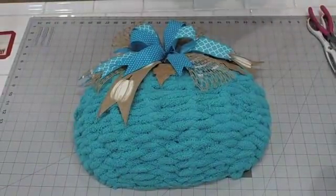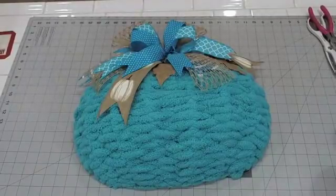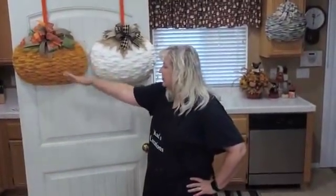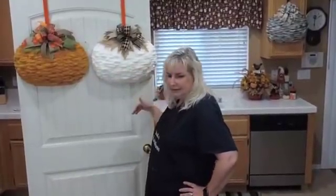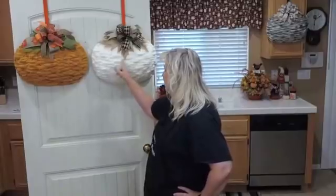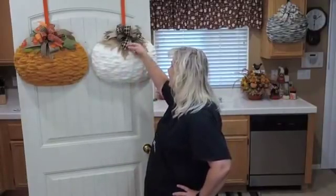Before I let you guys go, I'm gonna put this one on the door so you guys can see. I'll take the white one down. So can you raise it up just for a sec? Yeah. You're going up. Okay. But see how the darker color shows the basket weave more than the lighter color does? It just seems that the darker the colors you go, the more, like the white, it looks nice, but you can't see it as much?